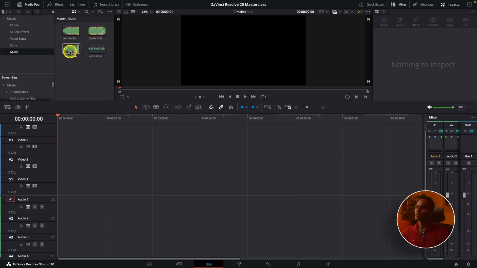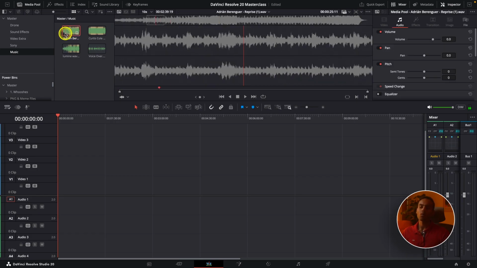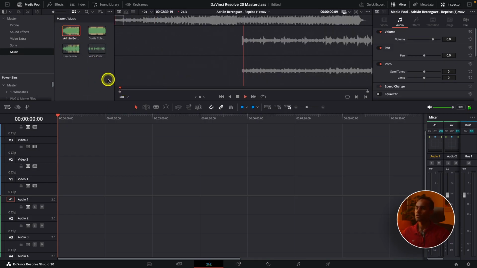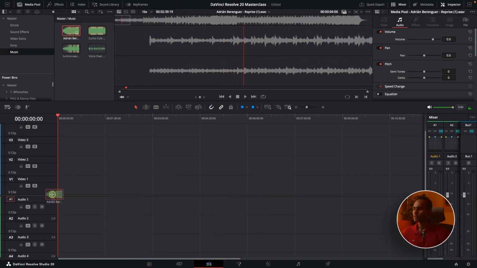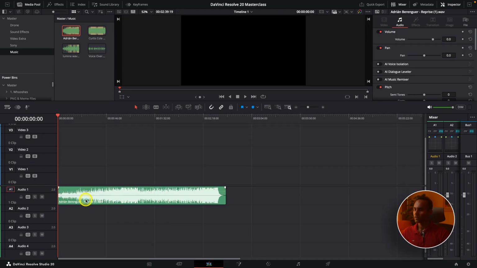So let's go here and I would choose a music, because what we're going to be doing now is actually making a sequence. Let's choose this music. I would just drag this music clip here. The music clip is an audio one, but I don't want it to be on audio one.